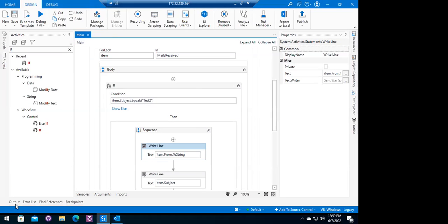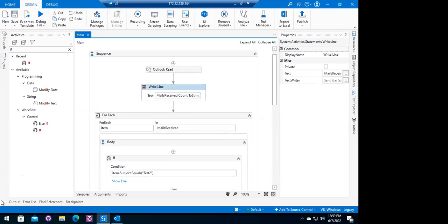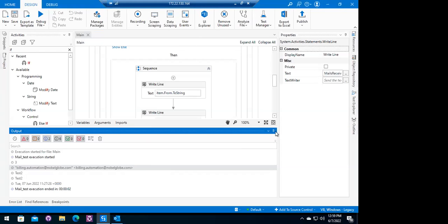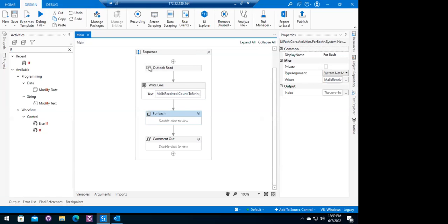Now, as you can see, because only one single email has been read, this means we have 3 emails that were being read by the bot. Now we can actually get all those inside this particular scenario. Now this is only about read Outlook, which means we are just reading the mails over here. We're not sending out or doing anything else in this scenario.